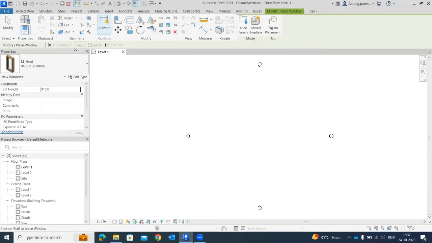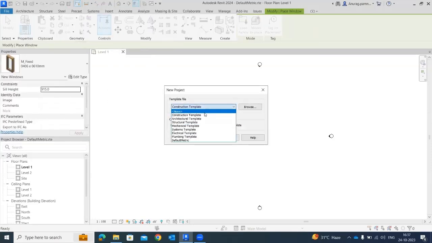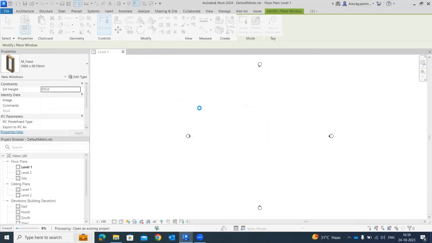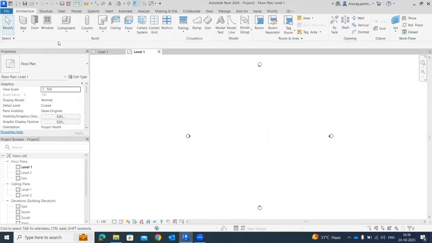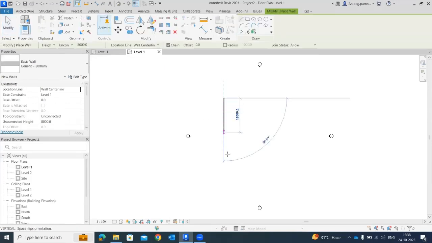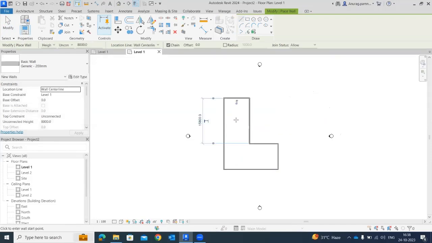Now, whenever I need to choose it, I will go back onto File, create a new option, and under this, you can see a default metric has been arranged. And I can just click on it, click on OK, and it has set the entire unit to metric. And now we can just randomly go on walls and we can work upon the units at the same time. So this helps us in setting up a project and helps us to save a lot of time while enhancing the other features and its productivity.